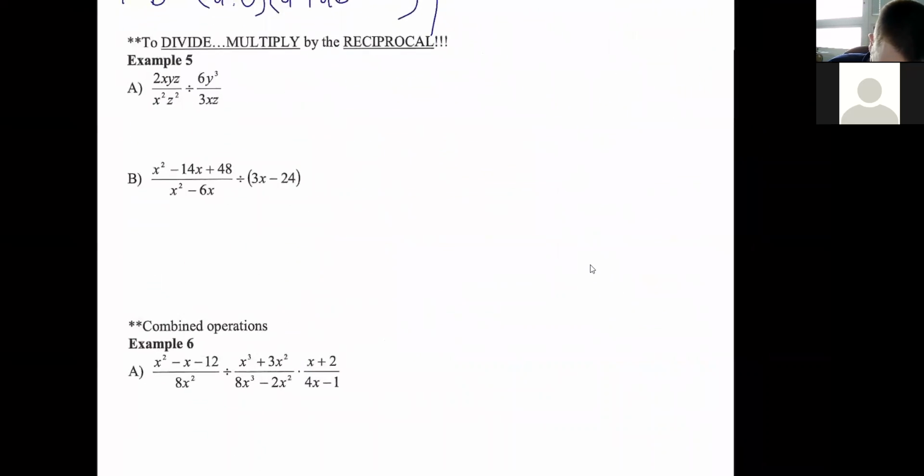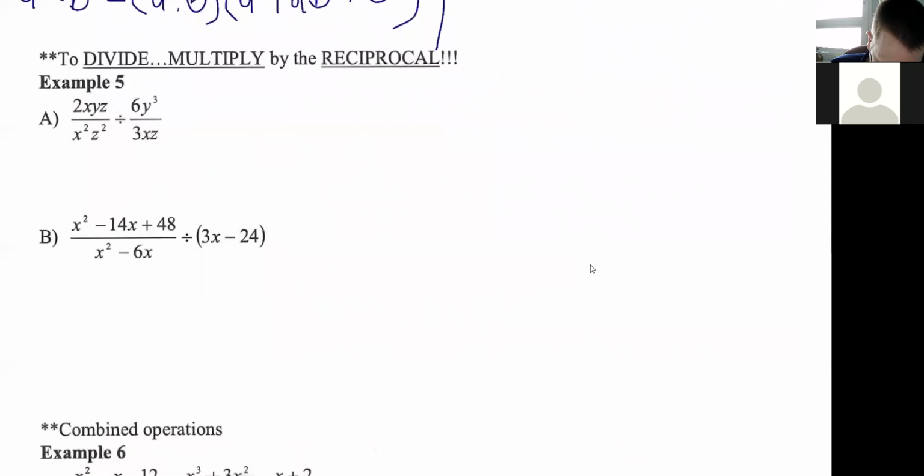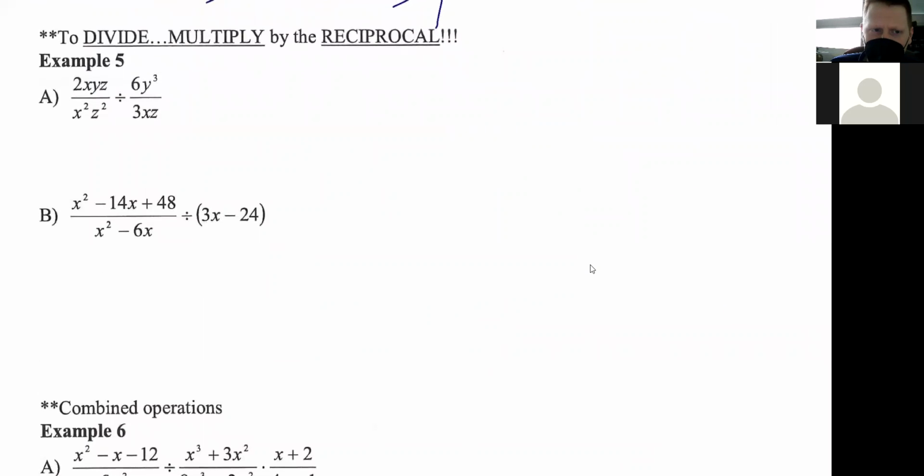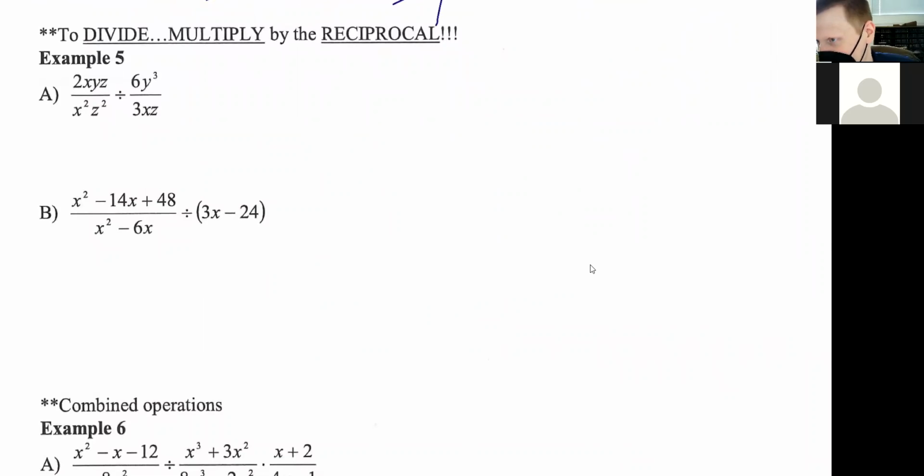But let's look at division. Division really is the same idea, except when you divide by a fraction, remember you multiply by the reciprocal. I know a lot of times we've gotten used to our calculators. You can just put divided by 1/2 in a calculator, that's no big deal. But if you're doing it by hand, you'd want to multiply by 2 over 1. When you divide by a fraction, you really could multiply by the reciprocal.